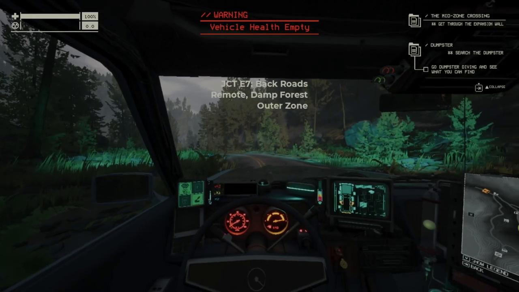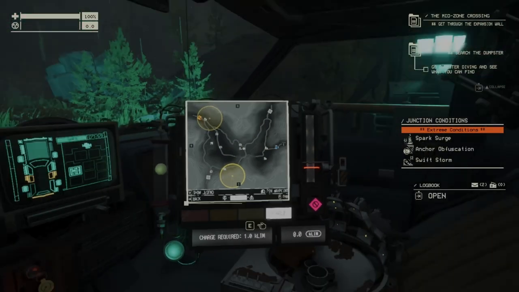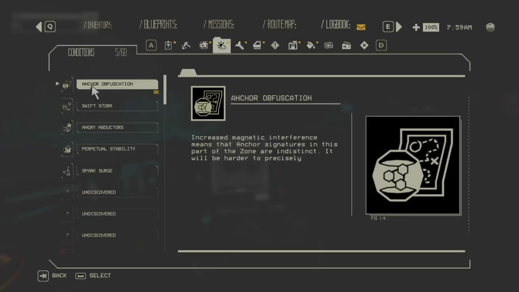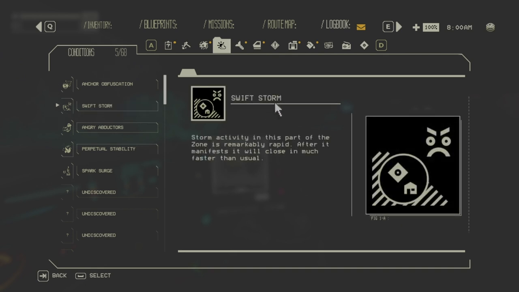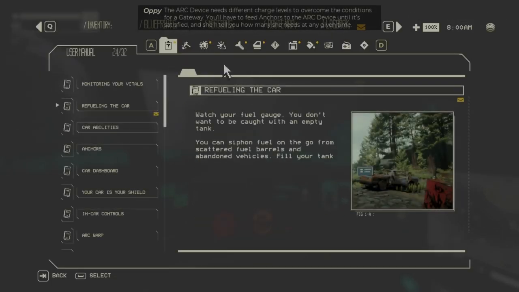And here we are on JCT E7. So let's take a look at the map. Now you see these new conditions, right? So anchor obfuscation, I don't know if I'm saying this right. It's just gonna hide the exact position of the anchors, and then I need to find them by myself. I need to see where they are, you know what I mean? And you can build a tool for this later, but it's actually useless because this only happens rarely on few maps, and you don't care too much about this one. And the swift storm again is just, very quickly the zone will start closing in here, you know what I mean? And let's just click through all of this while she is talking.